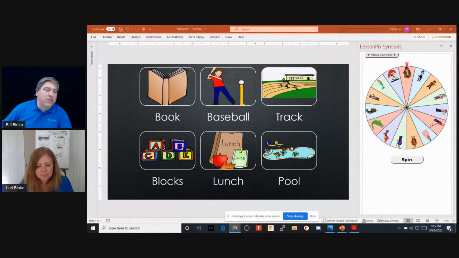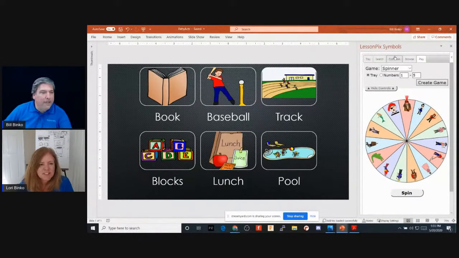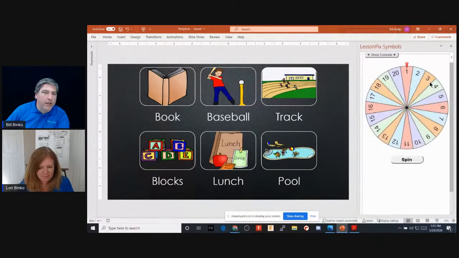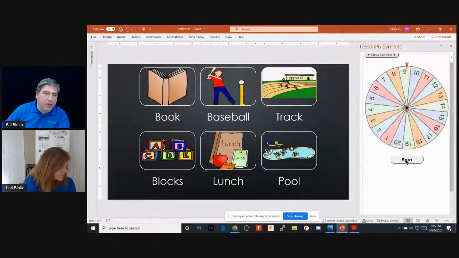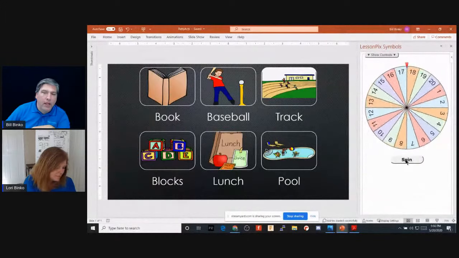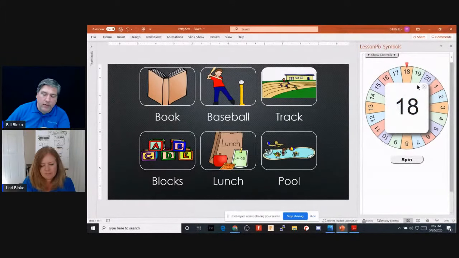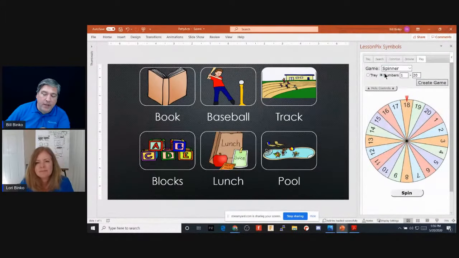One of the questions that came up earlier was, what about colors and numbers? Well, that was going to be my next question to tell you. Excellent. So the numbers we have. You can always say, I need all the numbers from 1 to 20, because I just think you're going to need it a lot. So here's a spinner from 1 to 20. When you click spin, it'll draw numbers from 1 to 20, 18, right? So that's here. And the same thing on the dice.